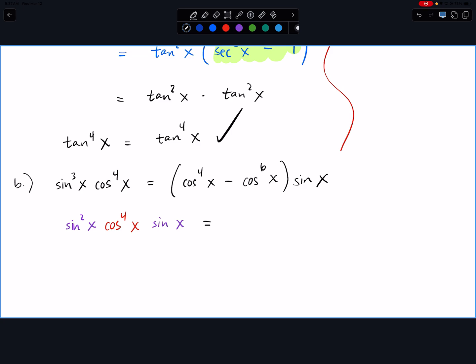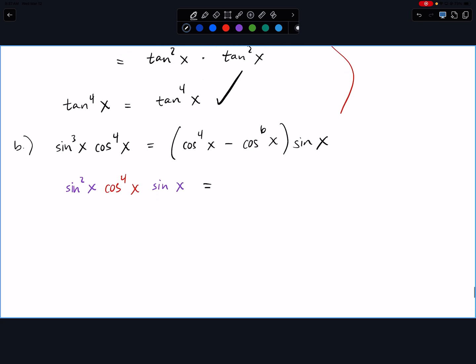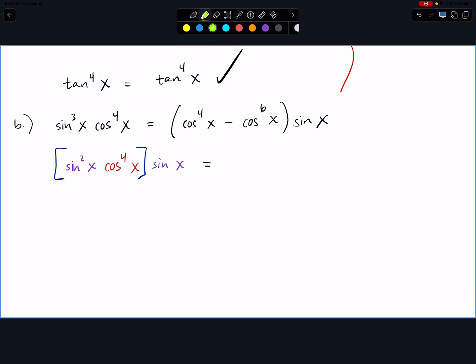Okay? So what I want you guys to notice, and the reason why I did that is because if I look at where I'm going, do you guys see how there's a sine of x at the end? That's why I did that. So now my goal is to change this to something with cosines and see what happens. So basically what I'm going to do is I'm going to isolate these two guys. What is sine squared the same as in terms of cosines? Yes, this right here is the same thing as 1 minus cosine squared x.